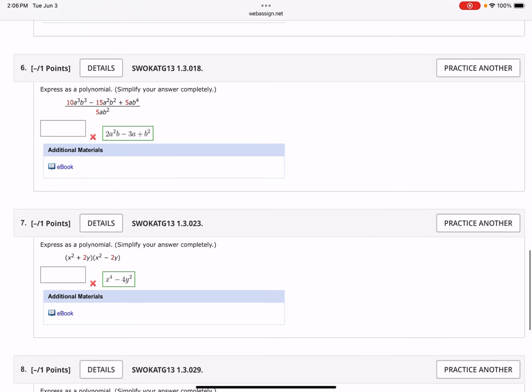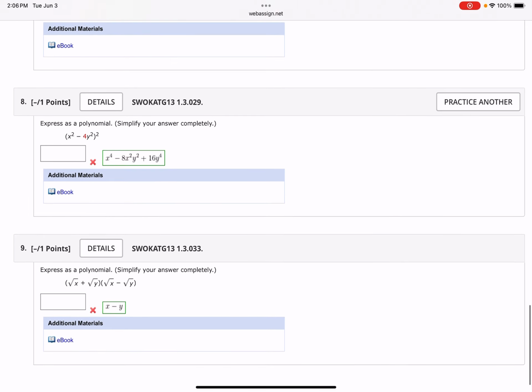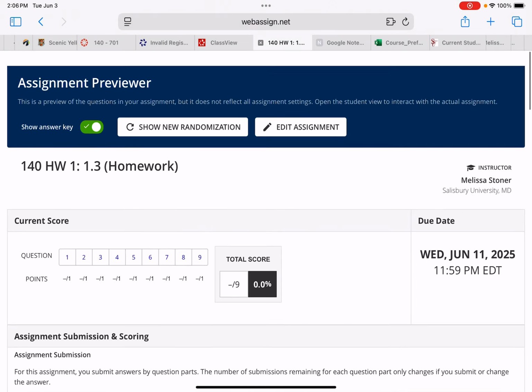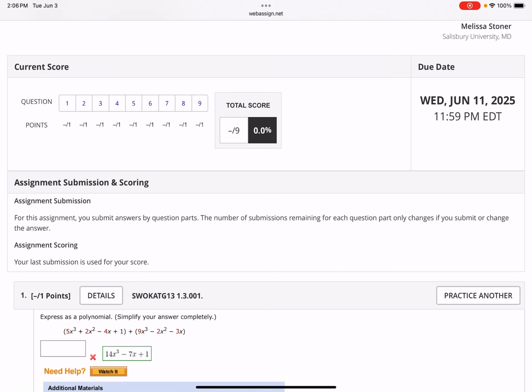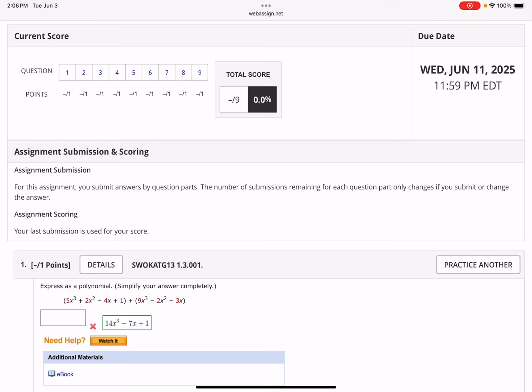There should also be a button that says Ask My Instructor, and I will make sure that that is available to you. If you hit that button, it sends me an email and shows me the question that you're working on and the answer that you've attempted. That gives me a lot of information, so I can help you with problems that you're working on. If you've got one where it's just not working for you, I can look at it and go, oh yeah, you're great. You're just missing this little piece.